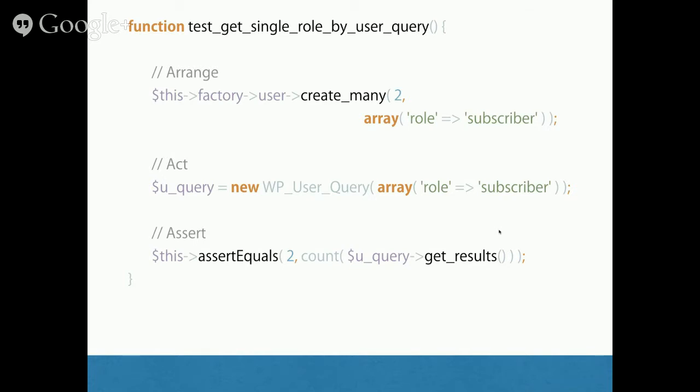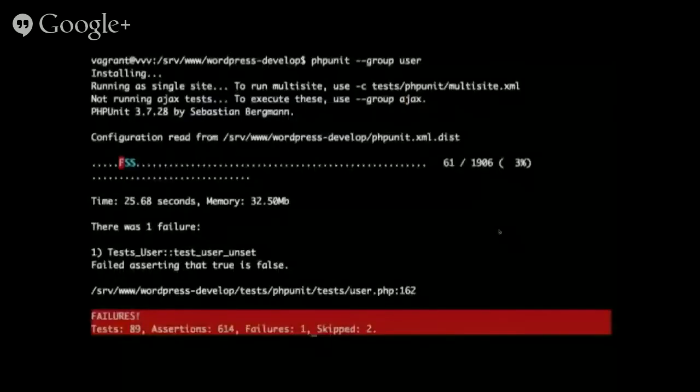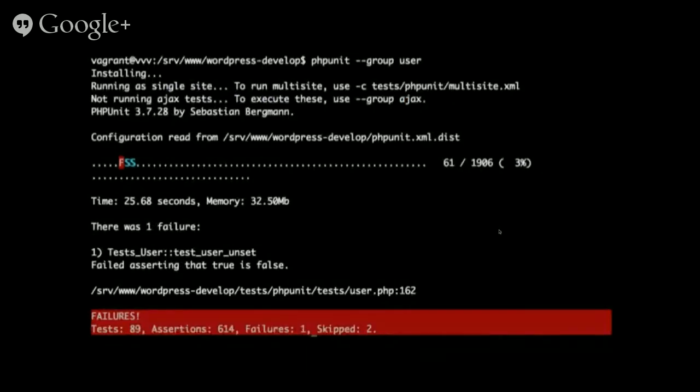If you're running your unit test from terminal, if you've never seen terminal before, it isn't as scary as it looks here. As you can see, I ran PHPUnit on the user group in the WordPress core. This is a screenshot from some time ago. And it failed here. It was actually a different function, but I broke something with my patch, which I found out this way, which is nice because this is a classic example of where I had no clue that I was breaking this, but I did. If it fails, it will display a capital F in red, and it will then list why it failed, which line, which method.